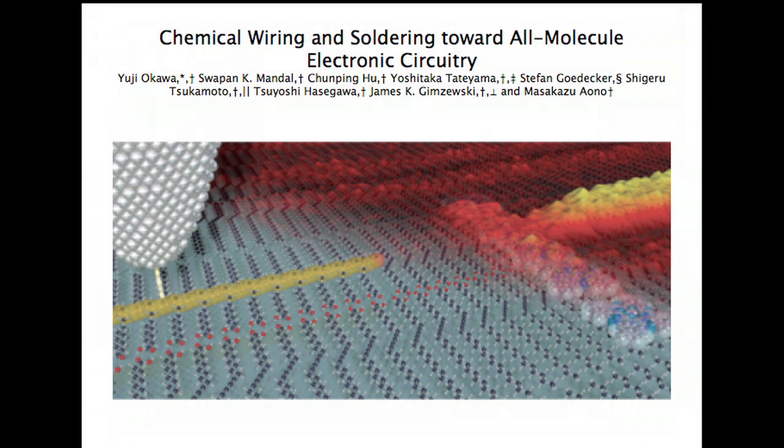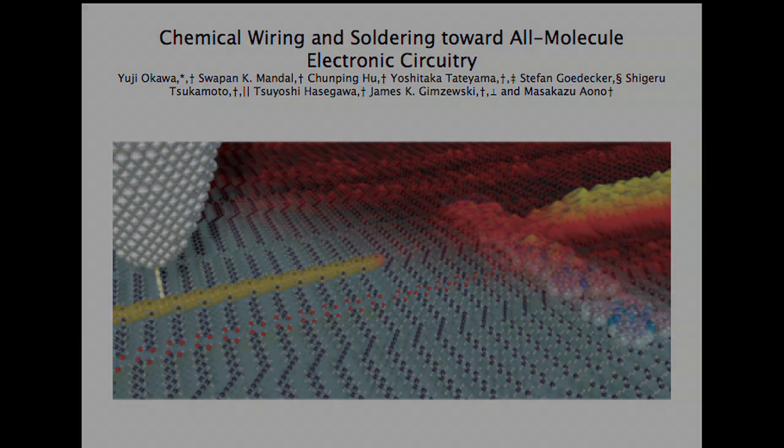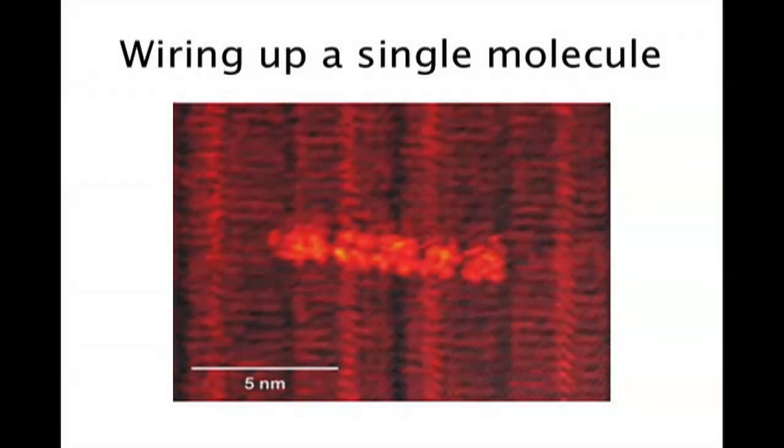Other things you could do with the scanning tunneling microscope, and this is fairly recent, is actually take a molecule and solder molecular wires to it. And this is a representation here where we have on the left a kind of model of the scanning tunneling microscope tip tunneling on a chain of molecules which are polymerized. Once you initiate this polymerization, then the molecules will start to propagate along here in the polymerization process until they hit a molecule and make a molecular wire. And this was just achieved basically in the last year.